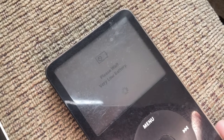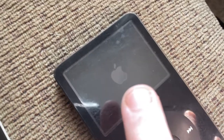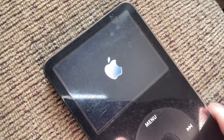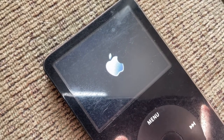I also have to clean the screen. I'm going to be cleaning the whole device once we get some power and get it fully charged. So this is what I'm talking about. When the Apple logo came on, any second now, the screen's going to go a little bit bright. There it is. Then any second now, it's going to die again, and it's going to dim the screen, like, watch.